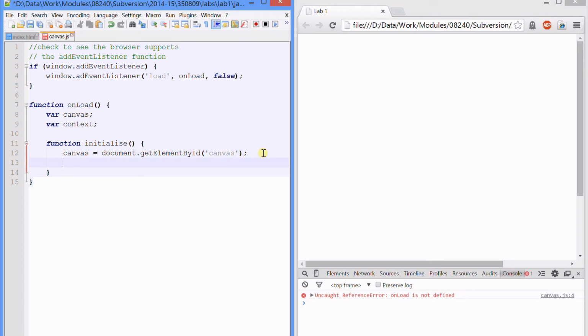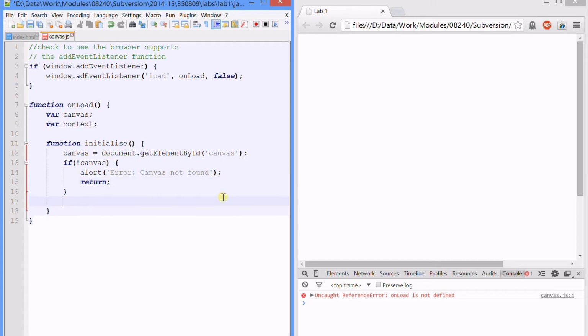Okay, so hopefully that went without a hitch, but we're going to just check to make sure that it did. By calling if not canvas, then we're going to throw an alert message informing us that there was an error: Canvas not found. And then we can just return if that's the case, because we don't want to do anything else if we couldn't find the canvas.